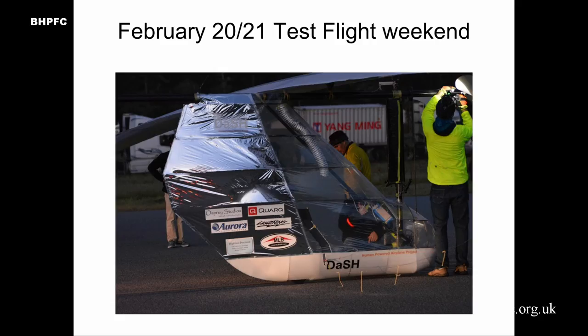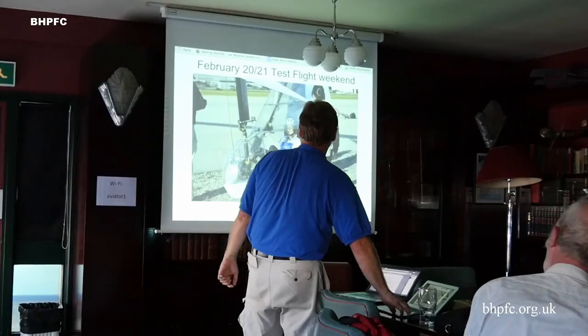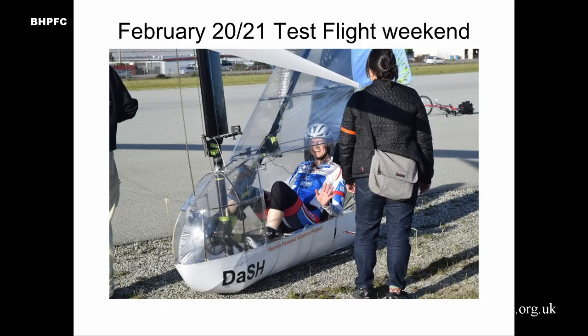So, some photos of that weekend. That's Ginger Croft, our first female pilot. We have 2 other female pilots who haven't had a chance to fly yet. One of the things we're really interested in, if we find that the power is low enough as we think it can be or will be, maybe by putting the 40 meter wings on or by cleaning up some of the other drag items, I think one of the first things we're going to do is try to go after some of the female records, which are quite achievable and logistically easier to do than the Grand Poobah 115 kilometer flight.